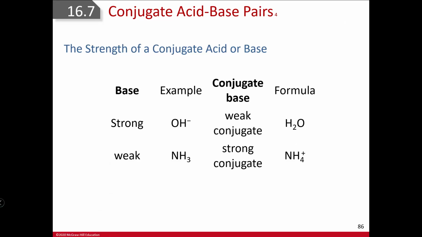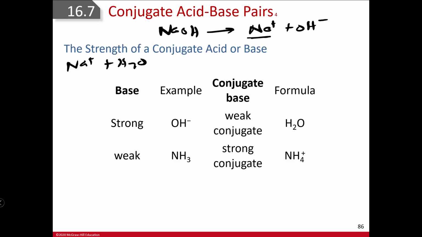All right, so let's look at bases. So a strong base, something like sodium hydroxide, goes 100% to these two ions, dissociates. So this is the conjugate acid. Sodium is no way going to react with water and accept the hydroxide ion and form sodium hydroxide plus the hydrogen ion. That is not going to happen. Okay.